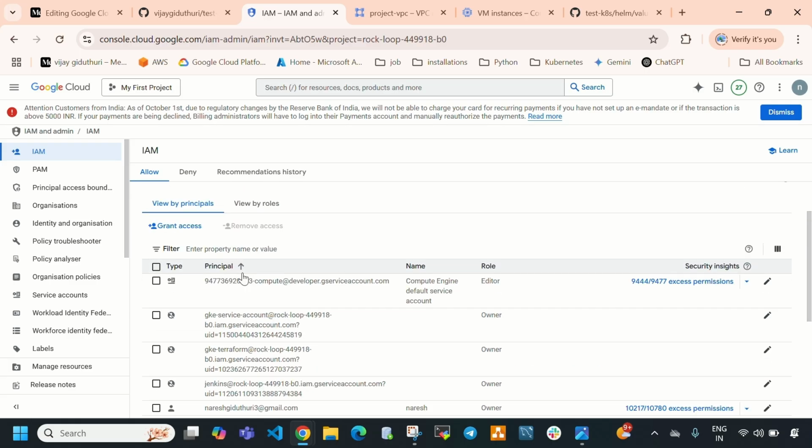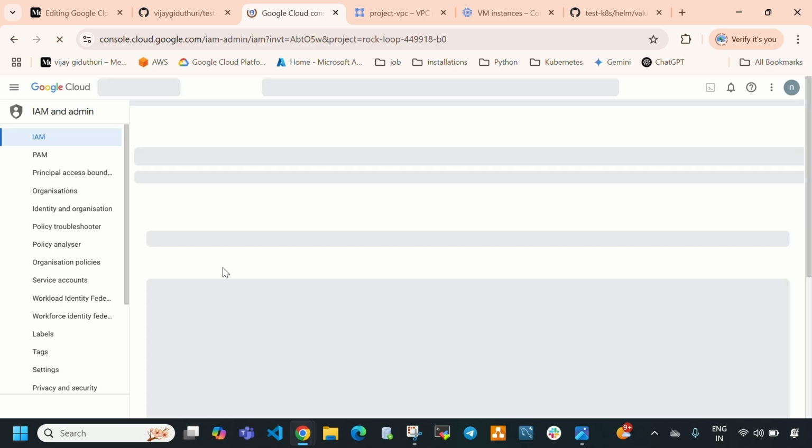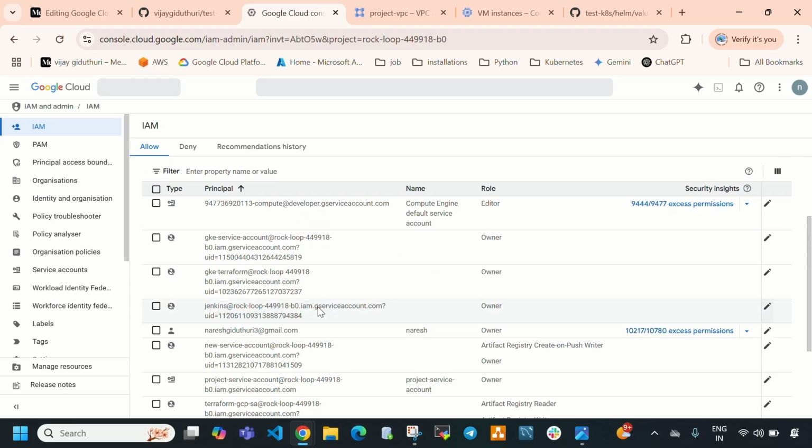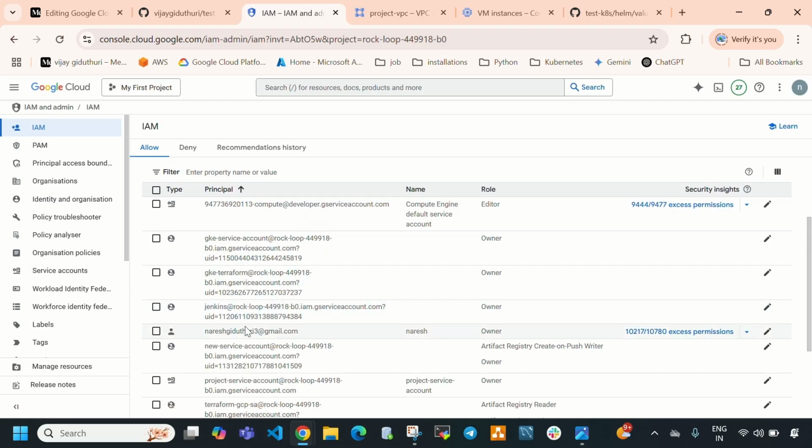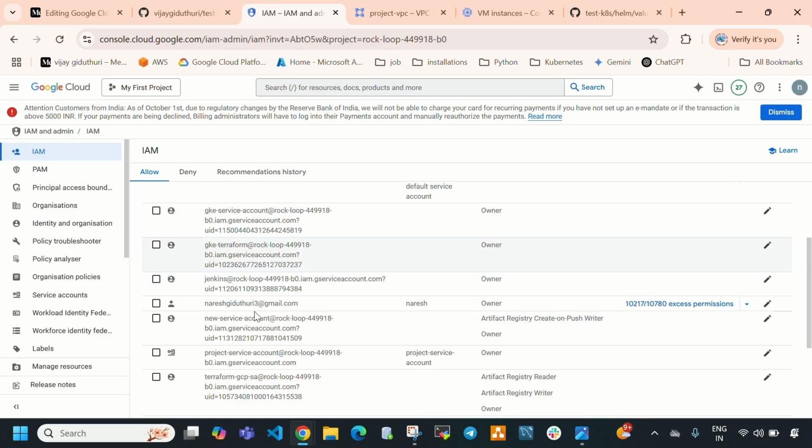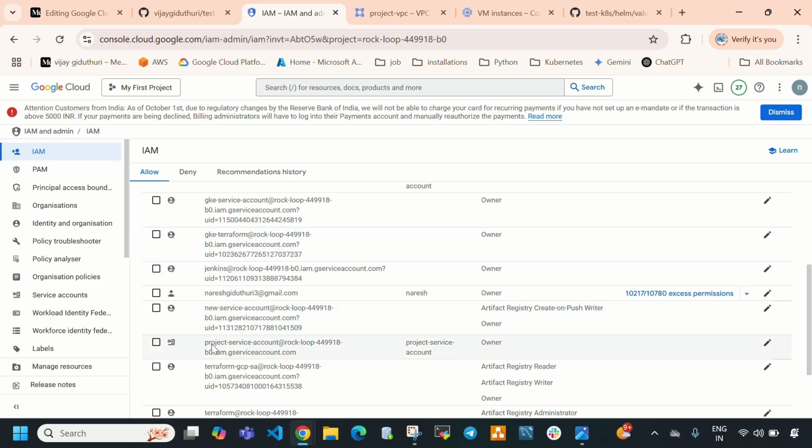Let me refresh this page. We need to see project-service-account. Here you can see project service account. This is the one we created, and we have given owner permission.